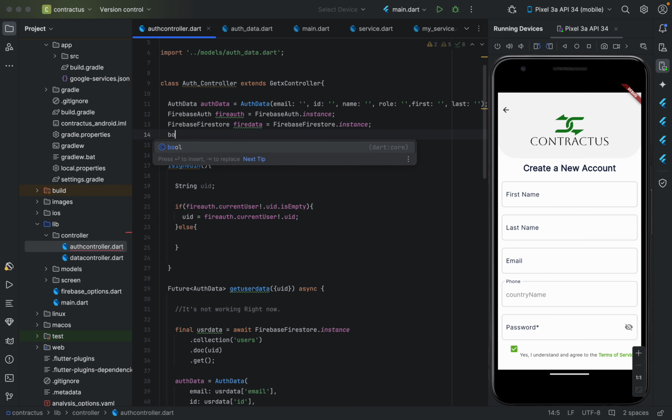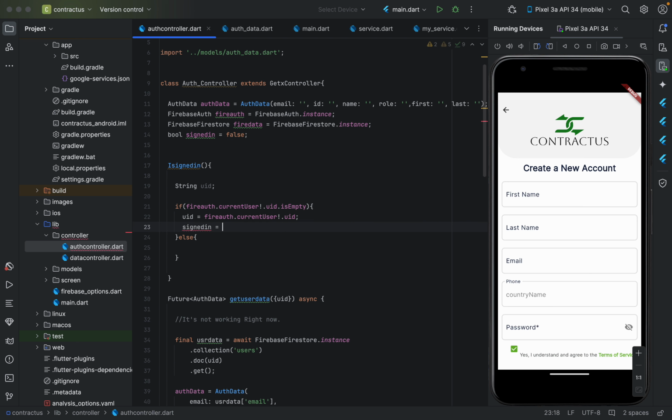Okay, we're gonna make a bool signedIn, which checks whether the user is signed in or not. By default it is false until we show it as true. You understand? So it's always false until true. It can be true when there is no data there. You understand? So it always starts with false and then becomes true or false depending on the if statement cases. Okay, perfectly well. Perfect. So now we get into this.